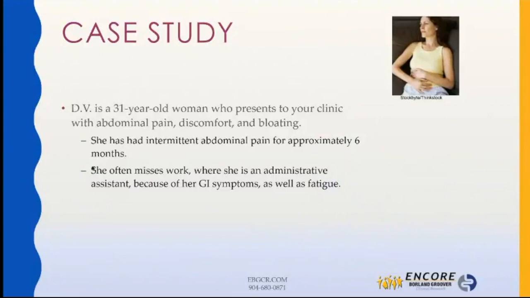So to make it easier to digest, let's start with a case. Vivi is a 31-year-old female who comes to my clinic with abdominal pain, discomfort, and bloating. She indicates that this is intermittent, generally worse during working days, and on weekends, when she is off, she doesn't have as much problem. It has been going on for at least 6 months. She has missed many days of work, she works as an administrative assistant, and she's also suffering from fatigue.